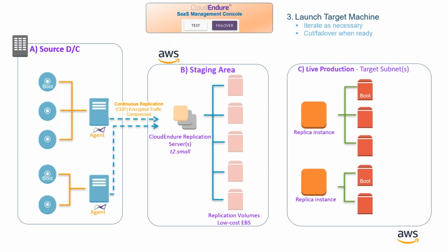The last piece of the puzzle here is you can deploy at source a script into a particular folder, and as we do that first post-launch, we'll run that as a post-launch script. So this would be a good place, for example, to tidy up VMware drivers or perhaps uninstall a particular antivirus. That's the place where we would do that. So this is the process that we work through.